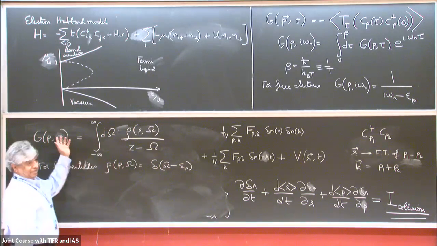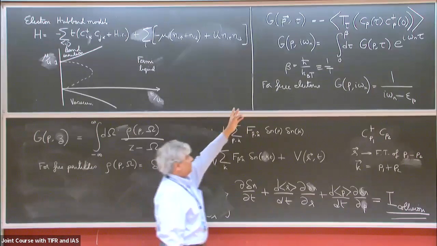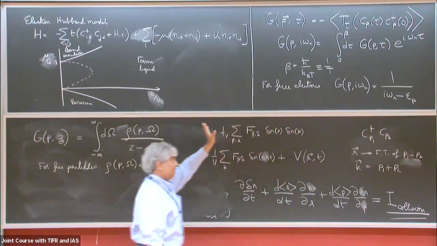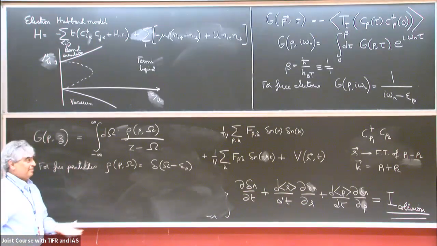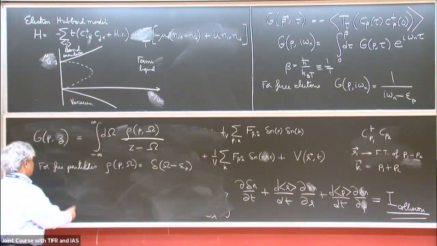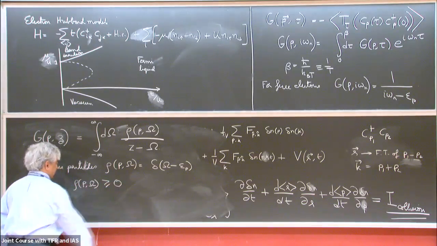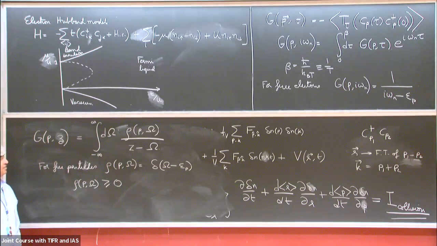So this is what's called the spectral representation, and this is something you can derive for an interacting particle system by starting with the basic definitions and inserting all kinds of complete sets of states, inserting the identity, assuming that there's a stable ground state and all states are normalizable and the Hamiltonian is Hermitian. You can derive all kinds of interesting properties of rho of p and omega. In particular, you can show that rho of p and omega for fermions is always positive for all frequencies. That just follows from the stability of the system and the existence of a Hermitian Hamiltonian.